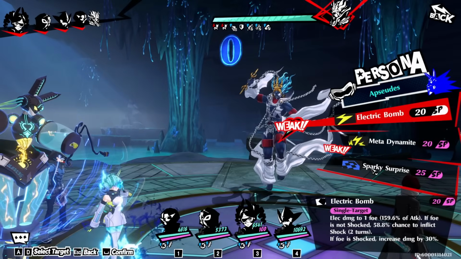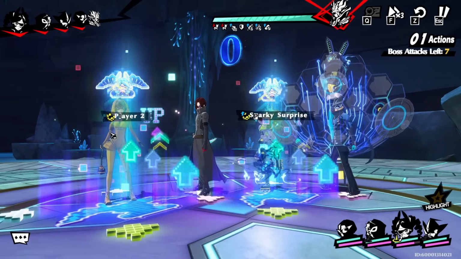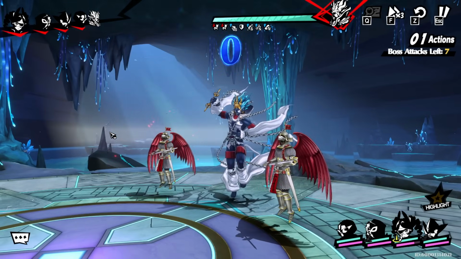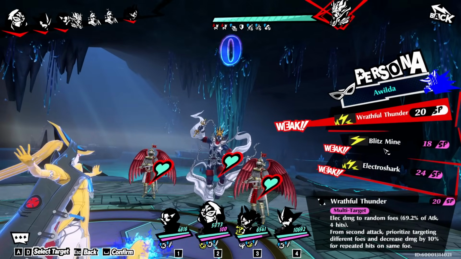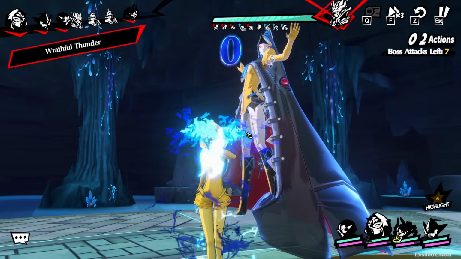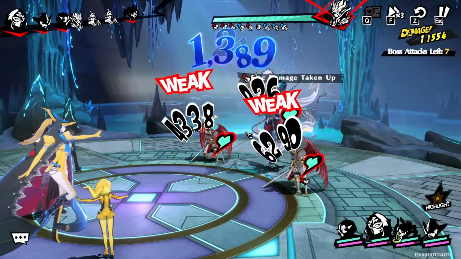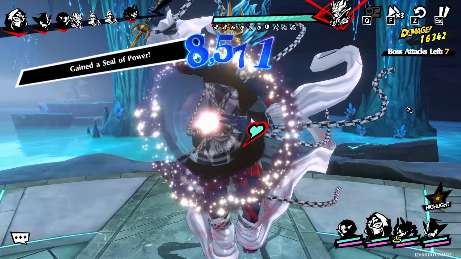Alright, so here we go. With Yui, first things first, skill 3, we need to mark Motoha as our player 2. This allows Yui to get attack increase, and we get follow-up attacks when Motoha does attack. So, for example, let's do this. Worthful Thunder here. Beautiful. See that? And then we get a follow-up attack with Yui.